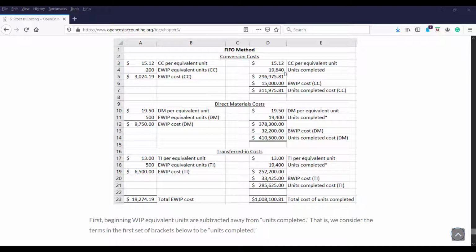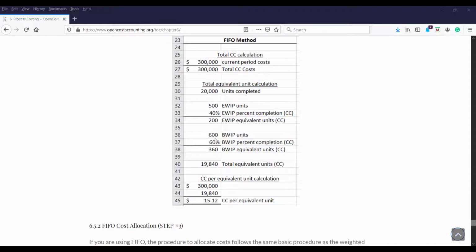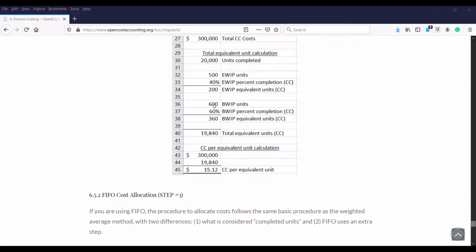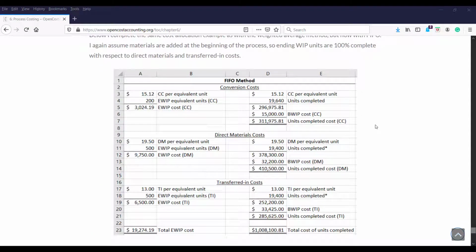So we have this amount of work that we did for this period, 19,640. We had 19,400 units. We have 20,000 units completed minus our 600 beginning WIP units. 19,400 units that we started and completed this period. And then for these 600 units, we did 40% of the extra work to top them off. They were 60% complete at the beginning of this period. We did 40% of the work to top them off, which equals 240. So we have 19,400 plus 240. So that's the additive way of getting to 19,640, this modified units completed number that you need.